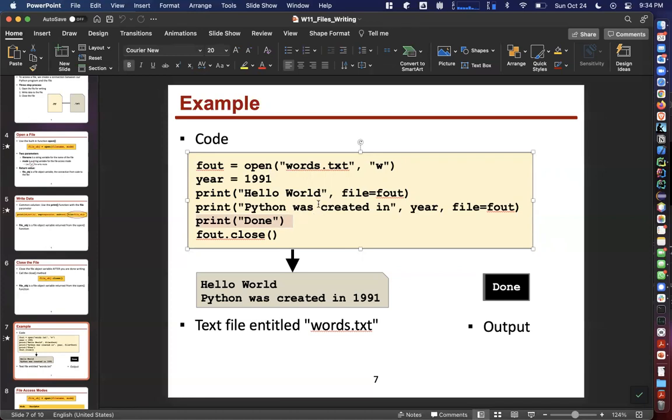And notice that the way we do that is the same, whether or not we specify end or separator characters or commas or spaces, and that we can mix strings and numbers together. Just by adding on this extra little file parameter, they can now go to text files.